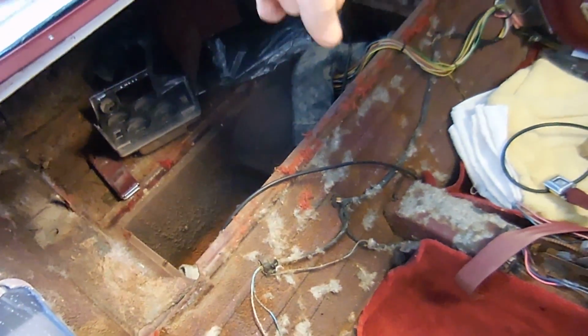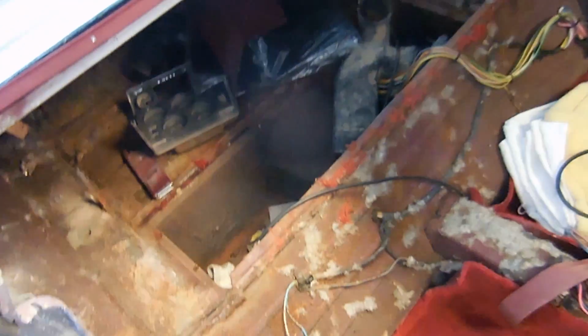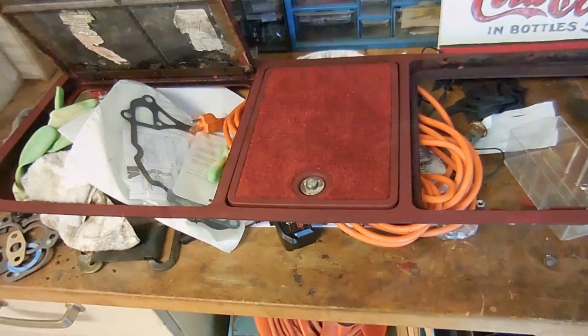And now it's time to put in the back carpet. There's 4 pieces. There's a piece that goes along here, there's a wheel well piece, and then there's the piece for the back. I need to clean all this out. I need to tidy up all that wiring before I put carpet on top of it. But by the end of today, there should be all carpet inside this car.